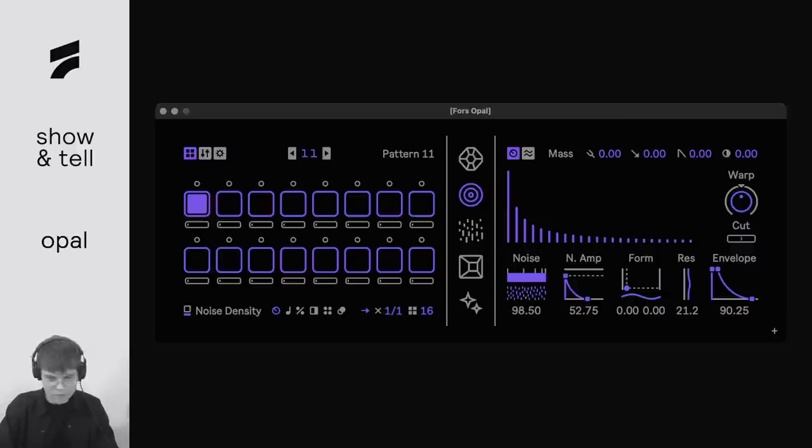For example, if you want to make something like a snare, you might want to have a little bit of noise, quite a low resonance, and then there you go. Because it's essentially hitting a membrane, and since the resonance is low, the noise part takes over, and that becomes more of the sound.